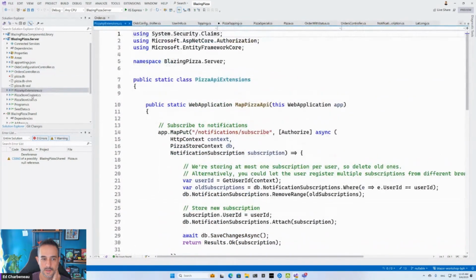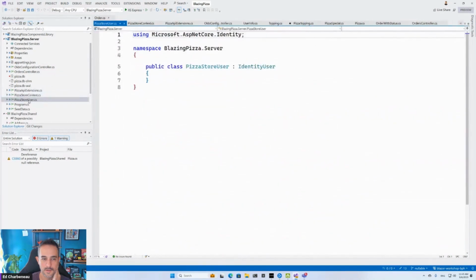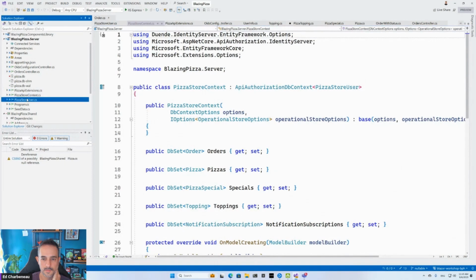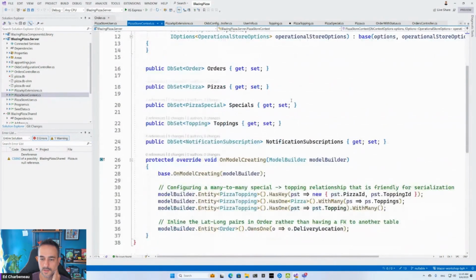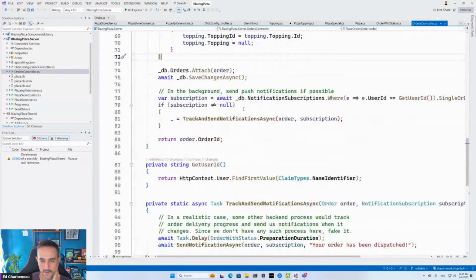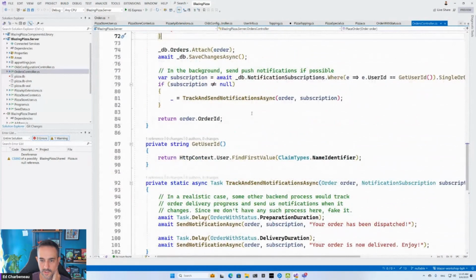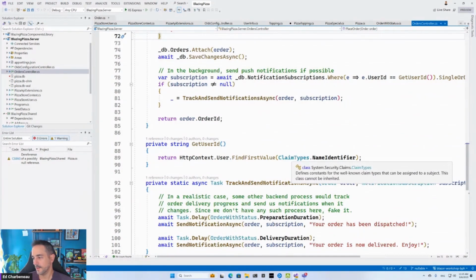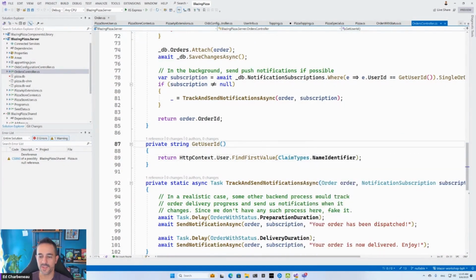The context, nope, that's not it. We actually grab it in here. Get user ID, find claim. I kept thinking cookie. It started with a C. I was getting there, right?